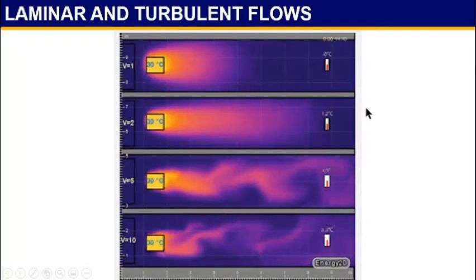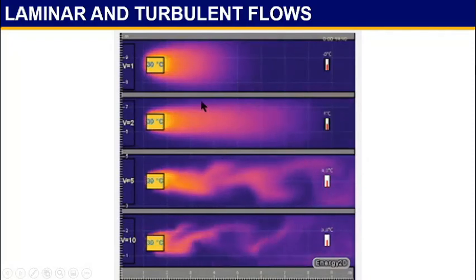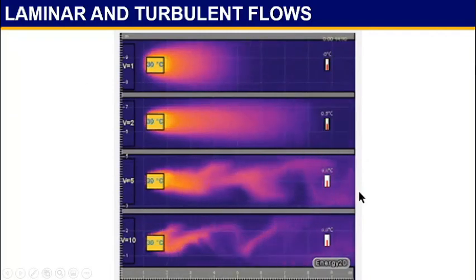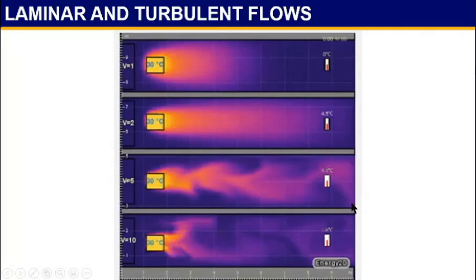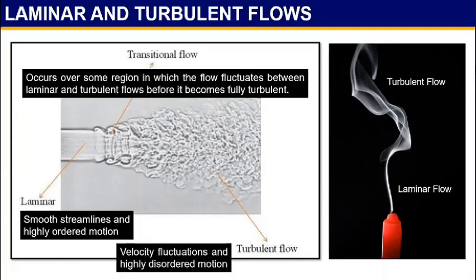Here I show you some figures of laminar and turbulent flow. From here we can roughly see that the upper figure is laminar, and the figures below are turbulent. Similar with this one, this is laminar. The flow is much more steady compared to turbulent, which is much more chaotic. So, laminar and turbulent flows. We have the flow of smoke here. I'm not sure, maybe it's smoke or some fluid.